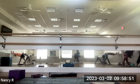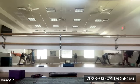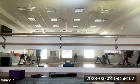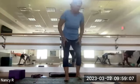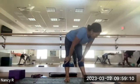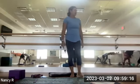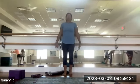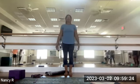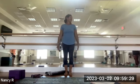So head between the arms. Full breath in. Full breath out, feeling that stretch for the hamstring muscles, the hip flexors. And then bring that left foot to meet the right, come to the wall, back against the wall again, taking a pause in Tadasana. It's a good stretch.